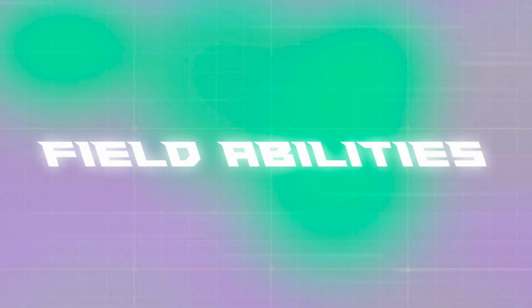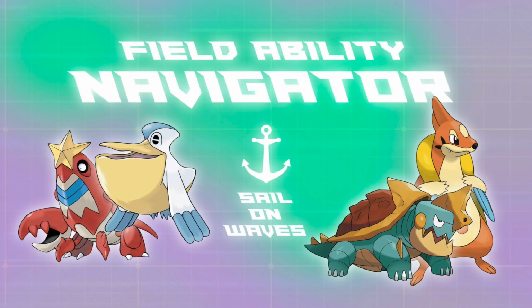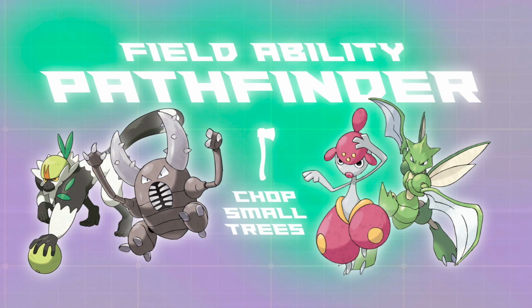Here's the full list of field abilities that I have in mind, at least for now. If you'd want to cross a body of water, you could use Navigator, which could be used by most water-type Pokemon or Pokemon that live by swimming. If you want to clear a path of bushes or small trees, you could use Pathfinder, which could be used by most fighting or bug types. Basically, Pokemon with the ability to chop, either with their fists or with scythes.